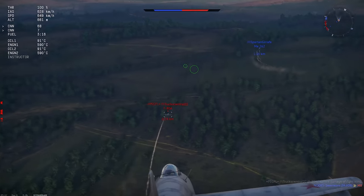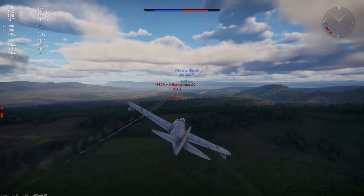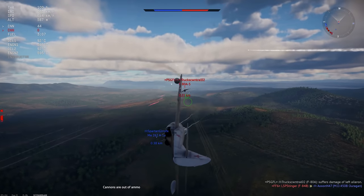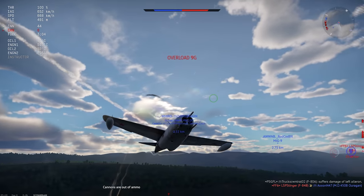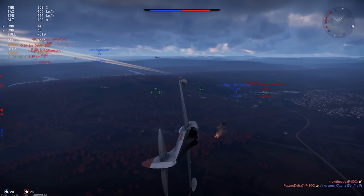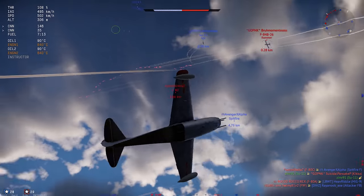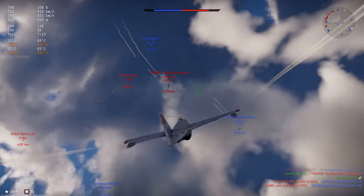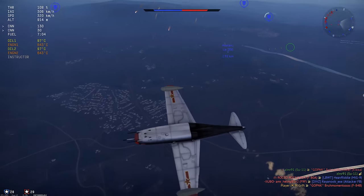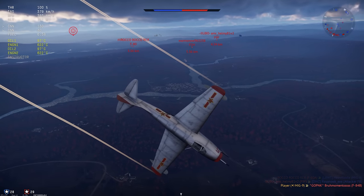The flight performance of the MiG-9 has some pros and cons, but more cons than pros. The plane has two engines and it can limp along with just one, but even when both are in good shape, it's a bit underpowered, with barely average acceleration and top speed for this BR. Its rate of climb is not great, but if you take a minimum fuel load, it's generally able to climb as well as comparable planes. At altitude it tops out just over 950 kilometers an hour, which puts its top speed a little above some of its competition, but also below quite a few planes that it goes up against.